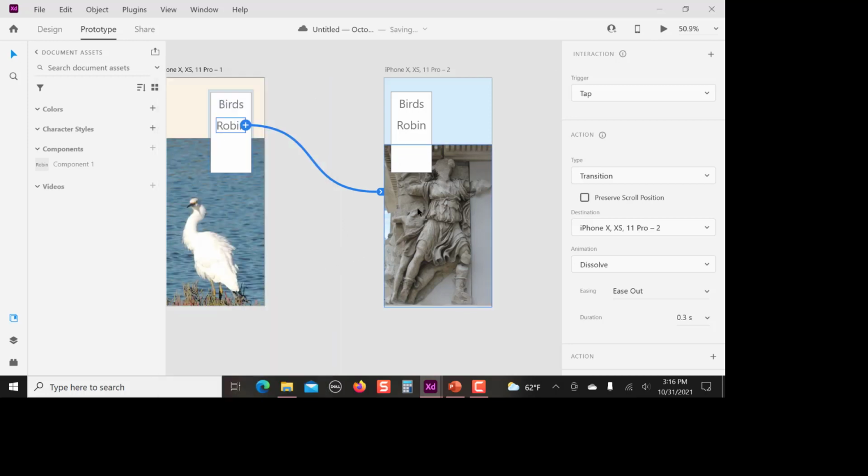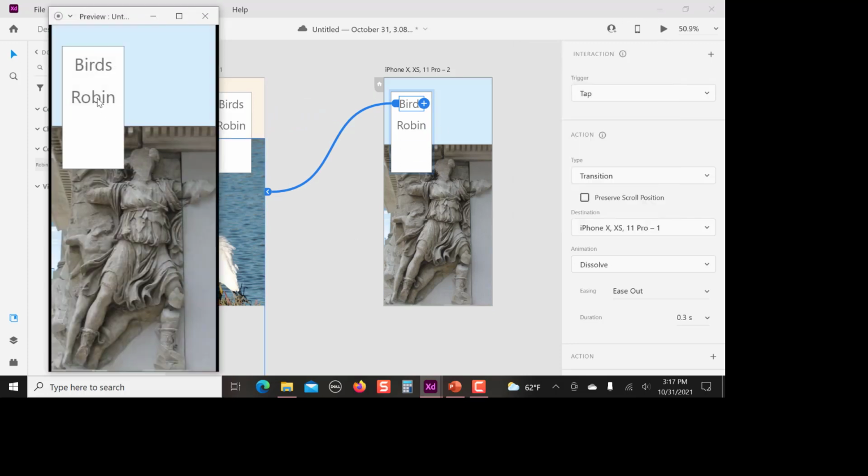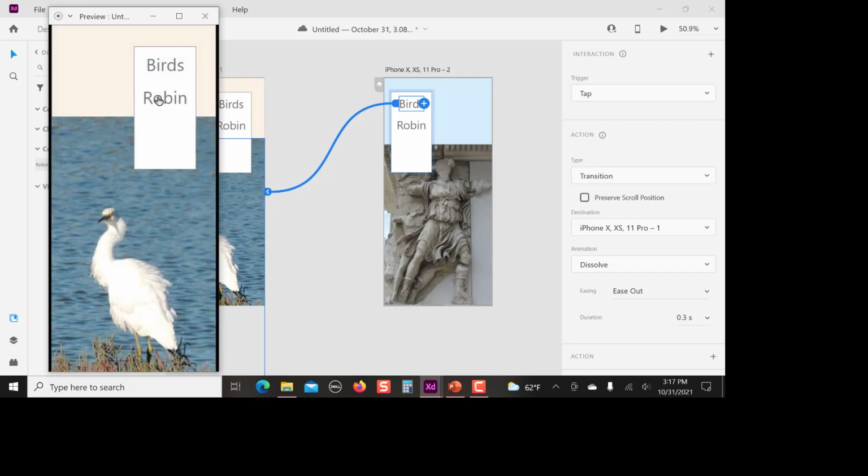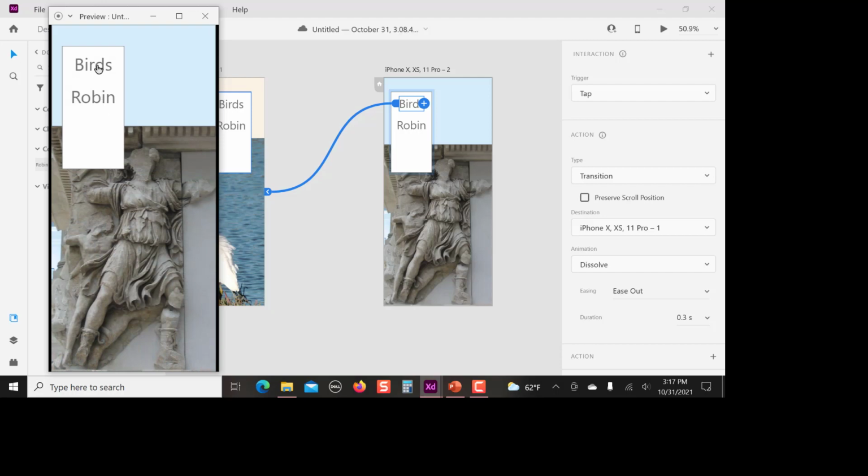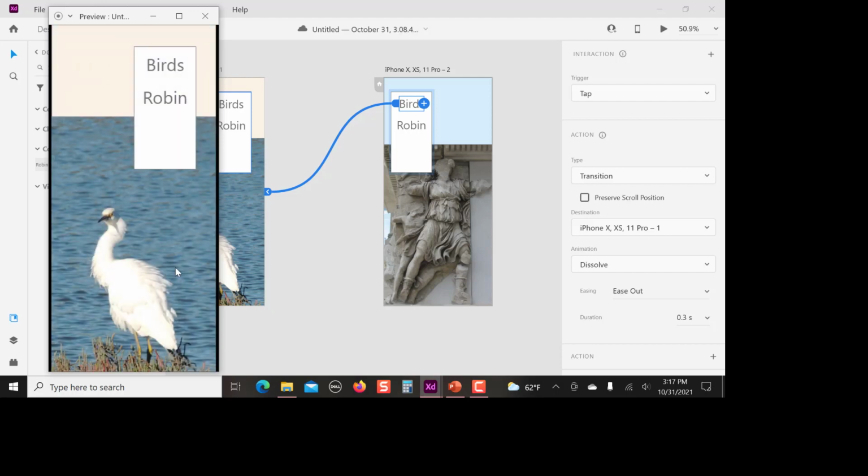So that definitely works. Now, when you're in the second screen, people usually want a way to get back to the home screen. So what I want to do is click on bird. And so when they get back here, I'm going to have them come back to the main screen. And let's test this. So click on robin. Okay, because I'm in the second screen. Okay, so here's the front screen. Click on robin, and it goes to our robin. Go to birds, which is the home screen.